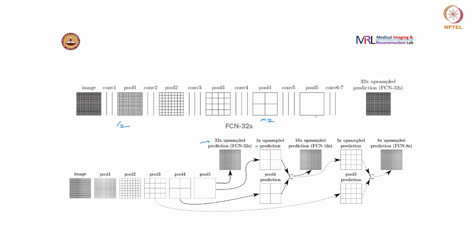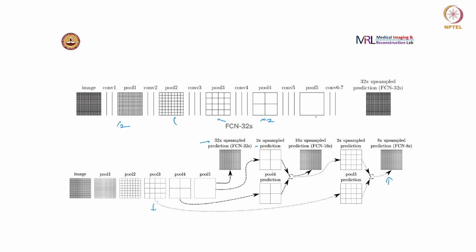You can keep doing that: sum them and use that. Similarly, you can take that summation, upsample it one more time, take the third pooling layer, combine that and provide one more upsampled prediction. I urge you to go through the paper and follow these upsamplings properly, but the idea is you take intermediate outputs from the network and use them to provide high resolution information in the decision layers, so that you get a decent high resolution segmentation map. This is one of the earlier techniques for fully convolutional networks.